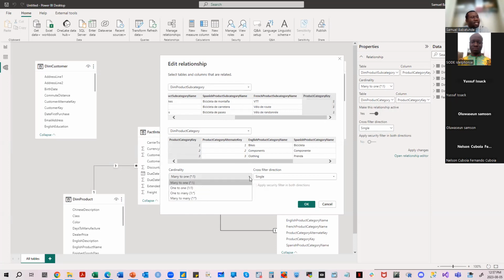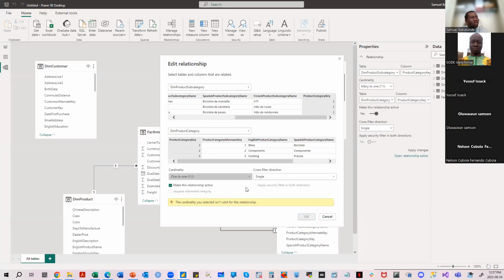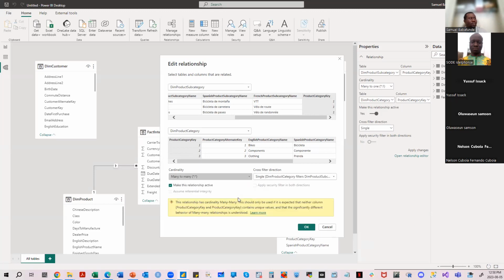When you click on this, you can see so many relationships that exist. Can it do a one-to-one? It will tell you no. Can it do a one-to-many? Tells you no. In fact, this will be grayed out. Many-to-many, it still tells you yes, but giving you the caution.